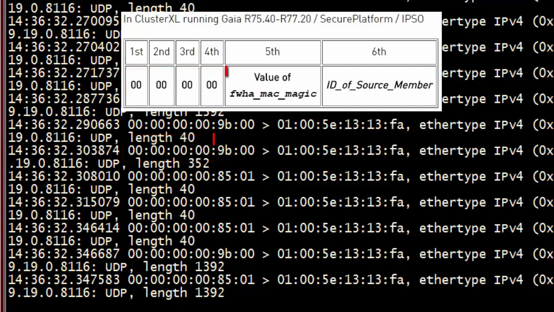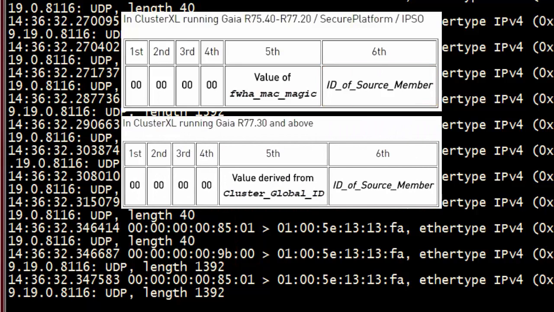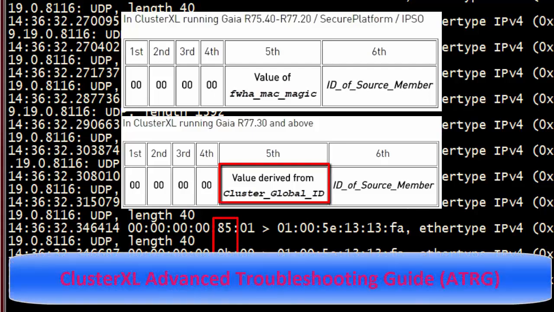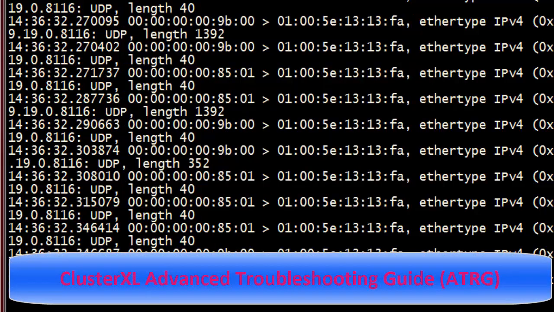The 5th octet is the value of the kernel parameter fwha_mac_magic, and the 6th octet is the cluster ID of the source member: 00 for cluster ID 0, and 01 for cluster ID 1. In R77.30 and above there was a change, and the fifth octet is the value of the cluster global ID. More information can be found in the ClusterXL Advanced Troubleshooting Guide, link is in the video details section.